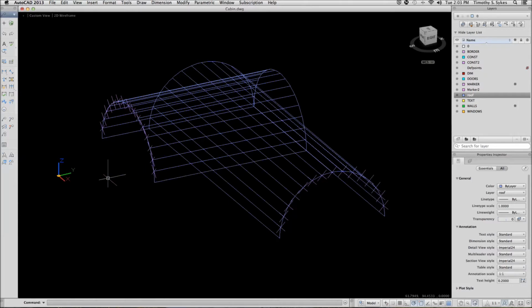Okay, now comes the work. We can freeze the marker 2 layer. We don't need all those X's anymore. And we're going to trim the extra portions. To do that, let's go to the plan view. Let's look at this thing from the top. I can type in plan, or I can just pick top.